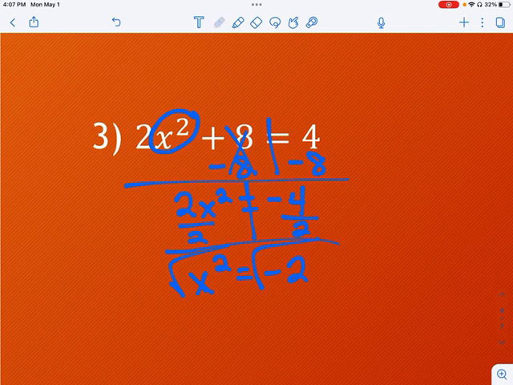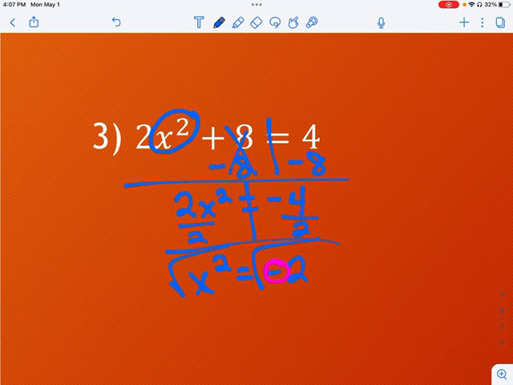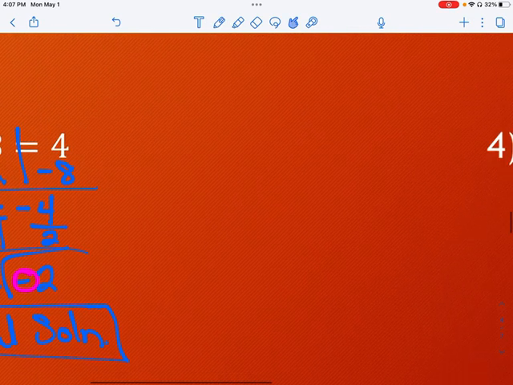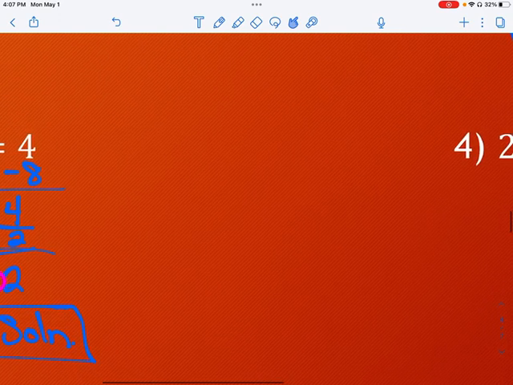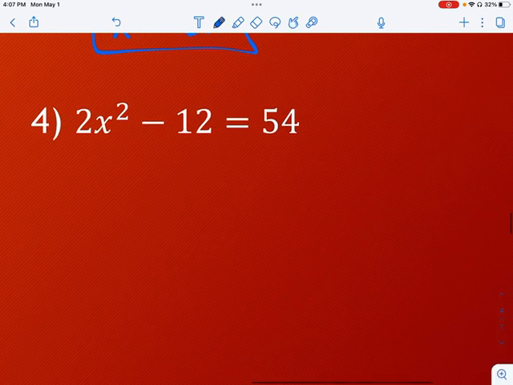Now, here is where we have a problem. Notice there is a negative inside the radical. So what we would say on this problem, because we cannot take the square root of a negative number, we would say this problem has no real solution. It does have a solution, it's just not part of the real number system. That is for a later topic, but just know there is a solution, it's just not part of the real number system.